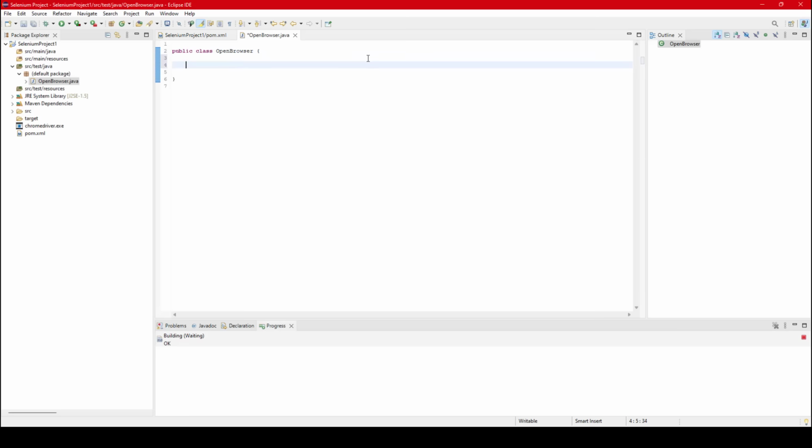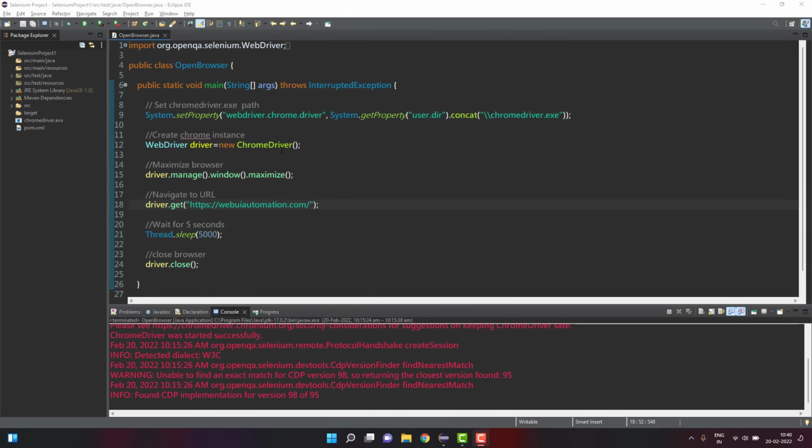Okay, so we need a main method to run a Java program. So public static void main String args.